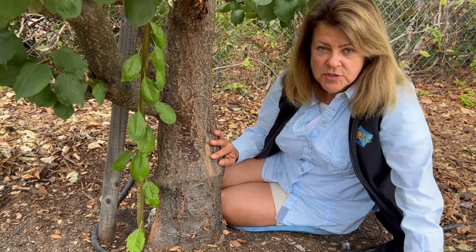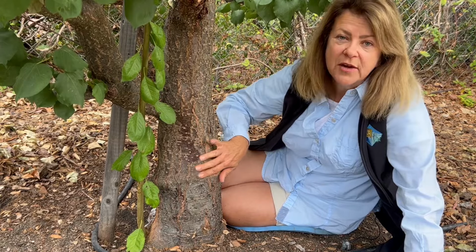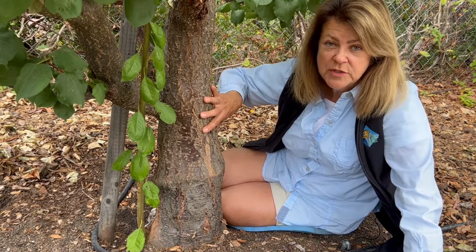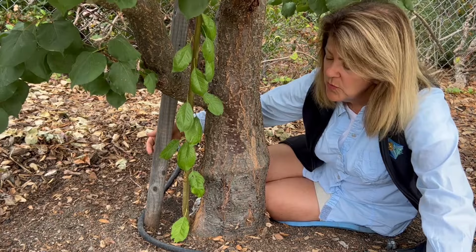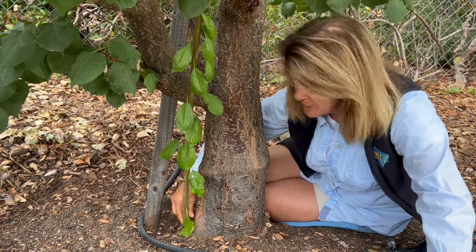How can you tell if your tree is grafted? When you look at the trunk, there'll be a knobby area. And this is where, at the nursery, they created your grafted tree from the rootstock. Mine's about 10 years old, so I've got a big trunk here, and it's really well defined where that graft occurs. When you're looking at your fruit trees, identify where your graft is, and then anything below that that's growing is a sucker.